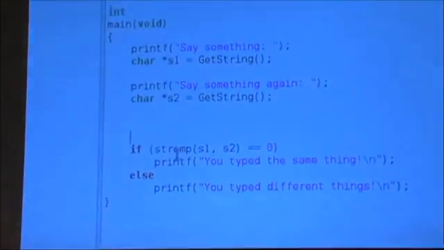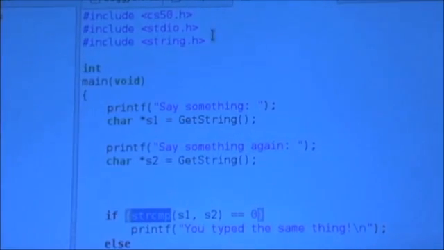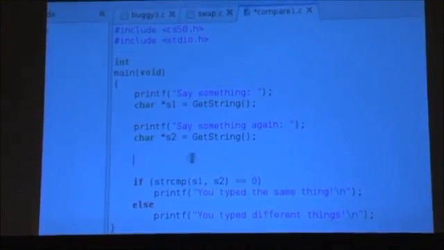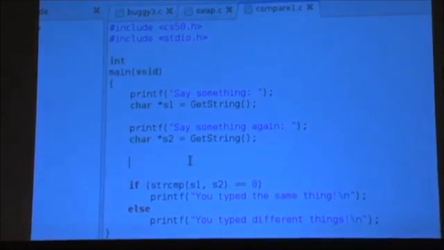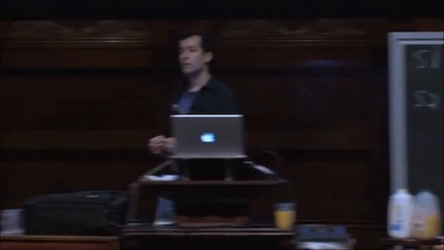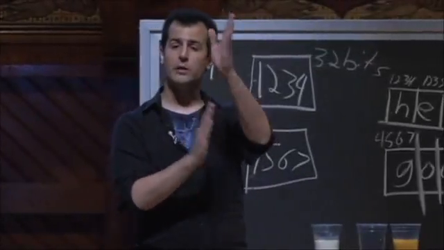So let's actually do this. I'm going to say, you are not allowed to use strcomp. So for instance, string.h, we accidentally deleted it, along with string.c. So just conceptually, how can we take in 2 inputs, like string 1 and string 2, and compare them and say yes or no, same or different? Yeah? Oh, perfect. So we could just compare each character. And what do we do as we compare?